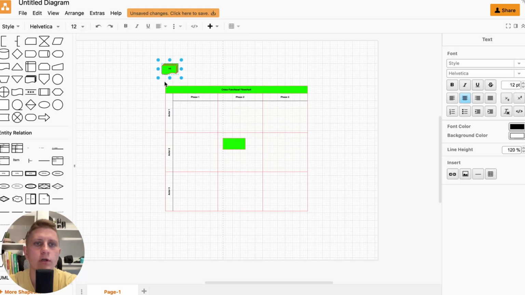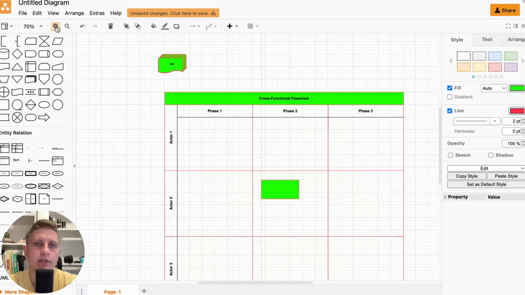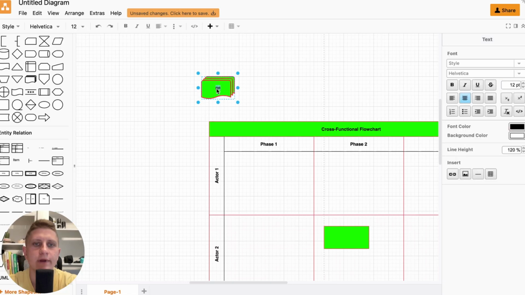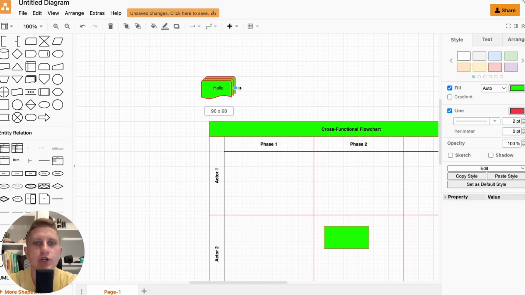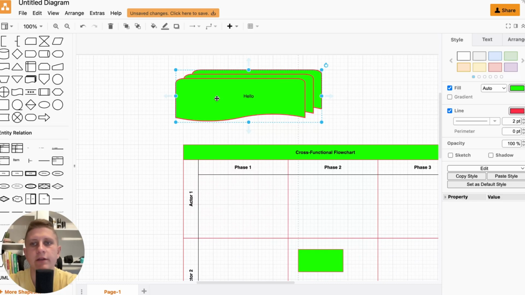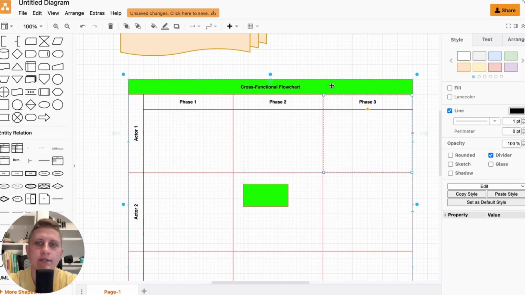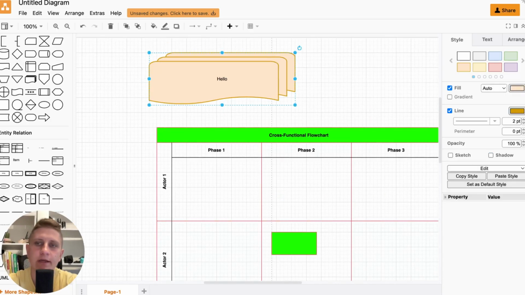And here on our workspace, what can we do? Basically, we can click on any element here, and firstly we'll be able to interact with the text inside. So let's try to add hello, for example. Also, we can change the size by simply clicking on the corners. We can manage what's inside. So if you click on it, we'll be able to open our properties on the right side. So we can change the background, make it filled or not, change the line colors, edit some other things, and every single object has its own properties, as you can see. So just simply add and then manage what's inside.